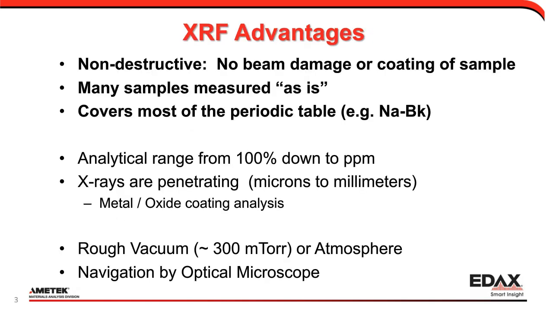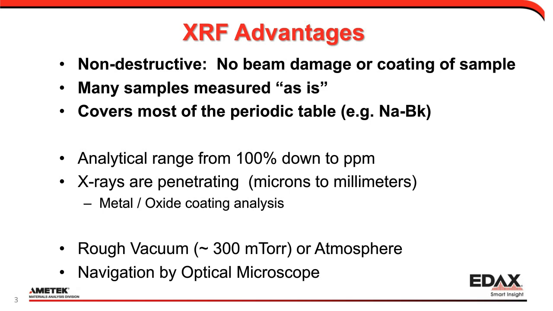Here are some of the advantages of an XRF analysis. The technique is non-destructive. We use roughly 50-watt X-ray tubes in our equipment. There's no beam damage to the samples. There's no need to coat the sample to make it conductive. Many types of samples can be measured as is. This is important in being able to take that sample and then measure it in other analytical techniques, as well as minimizing sample preparation.